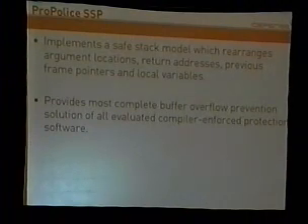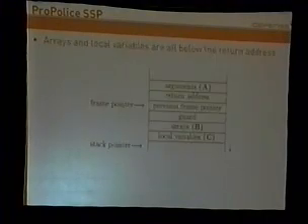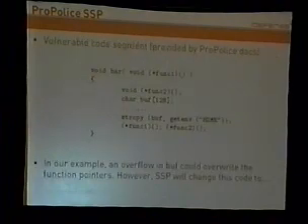It implements the safe stack model, which rearranges the actual values in the stack so that overwriting pointers after a buffer is theoretically not possible. So generally, in your usual stack layout, you've got your arrays and local variables, and then your return addresses directly afterwards. In the case of a vulnerable code segment like this one, if you were to overflow the car buffer, then the next thing that you would hit was the function pointer.